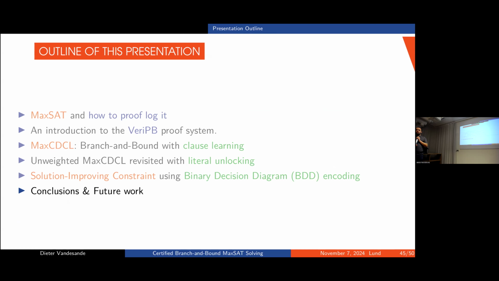And I don't know if this is a question for Dieter or for Jordi, but given that you have this now, this shows that behind the scenes, this seems to be a pseudo-Boolean solver in some sense, right? Have you thought about maybe doing a pseudo-Boolean version? I think it makes sense. Yes, totally. Indeed. I think that the same comment applies to most MaxSAT solvers, in fact. But yes, indeed, it makes sense. I think that would be nice.